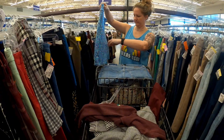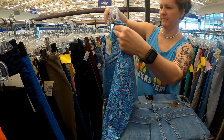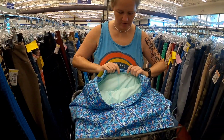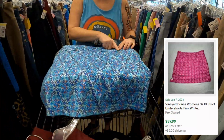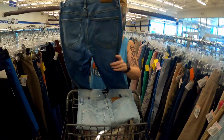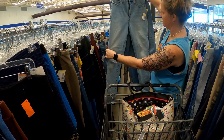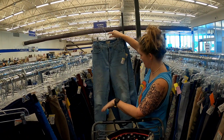I think Kelly loaded up in the jeans aisle. Let's see. Oh, I did, yeah. Okay. So this is a cute Vineyard Vines skort, I guess. Yeah, so Vineyard Vines, and then it has the whale on it somewhere. Oh yeah, that's how I noticed it, it was a little whale. Yeah, it's cute. And then two pair of Madewell jeans. Yeah. Nice. And another pair. Madewell jeans, guys, they do excellent. Have a little bit of pulling right there, but it's not that much.